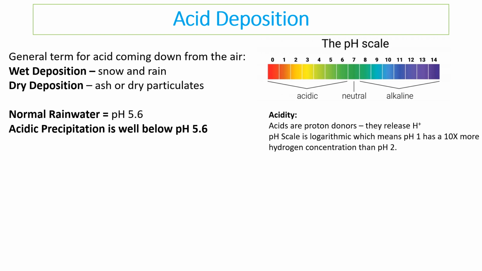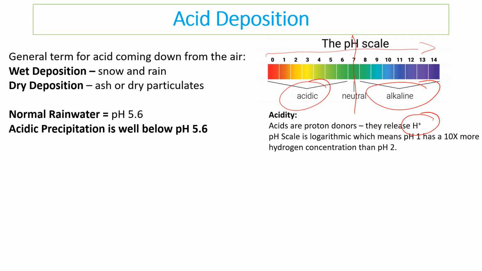Now, this all links to pH and acid, and the pH scale is 1 to 14. 7 is neutral, so pure water would be 7. Anything less is acidic, anything more is alkaline. And the thing that makes an acid is it releases hydrogens into liquid, which can affect stuff like enzymes.